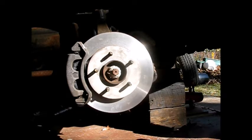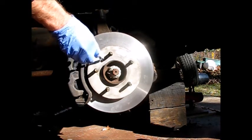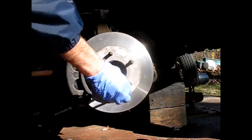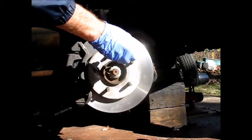Okay, another touch I would definitely recommend doing is some anti-seize here too. And also on the underside of the wheel. Because it's no fun when a wheel rusts on. That happened to me a number of times.